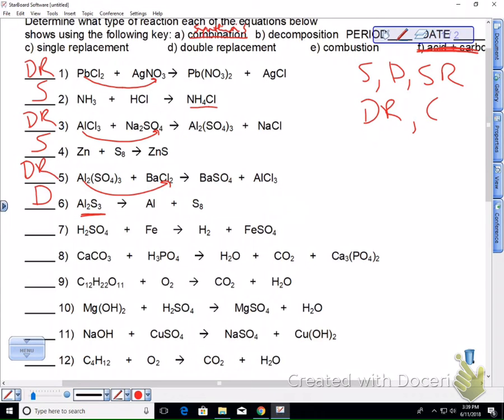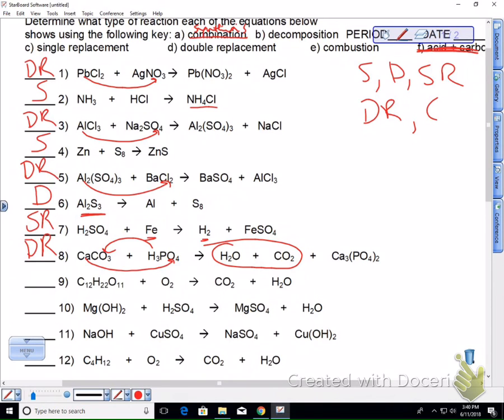Number 7, I have 2 reactants, 2 products, but that's a lone element, and that's a lone element. And so I can tell that we have swapped partners, but only one thing changed. That's a single replacement. Number 8 is a little bit more difficult. I can see calcium and phosphate are new partners. It looks a little weird because the potential partnership between H and CO3 doesn't look like you would expect. We're going to learn more about this as we predict products. The H2CO3 that was formed will break up, but this is actually still a double replacement.